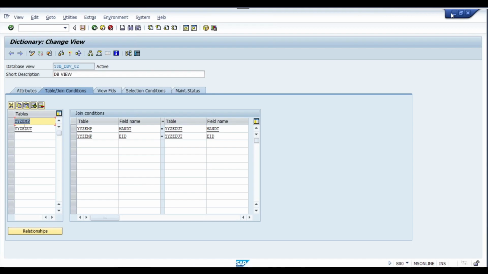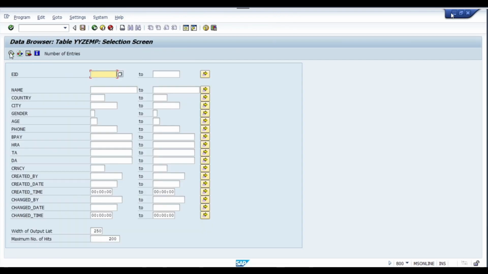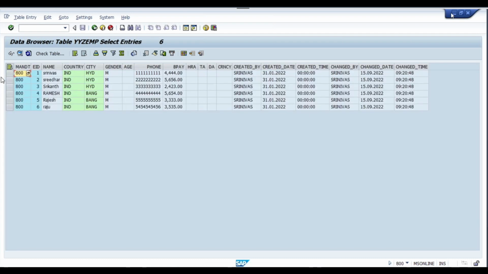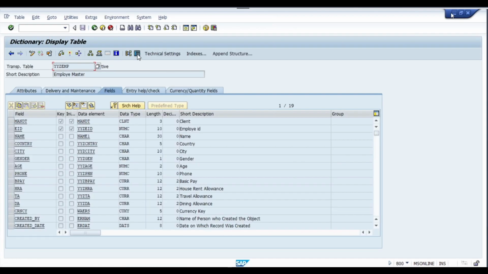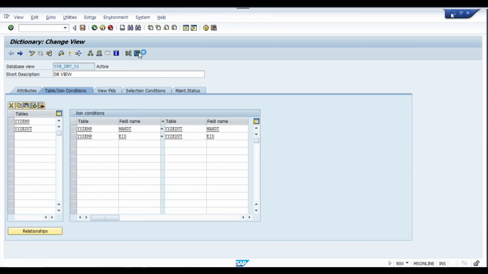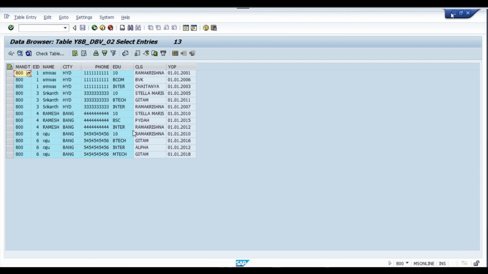Create an employee table, create an education table. Now in my employee table, there are some records with educations and some without educations. Record number 2 and record number 5 don't have any education. So now if you see the joining condition, if I execute this view, it is showing some contents. It is only showing the contents where education records are there. Wherever education records are not there, those are not coming. So it uses inner join.